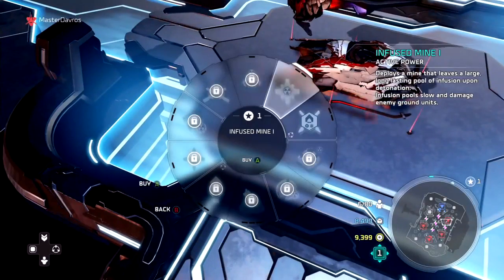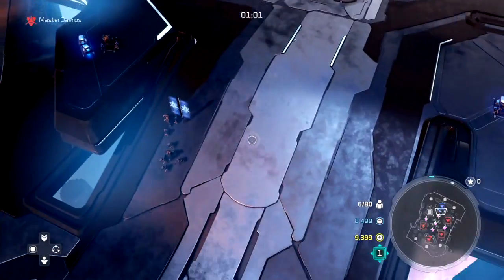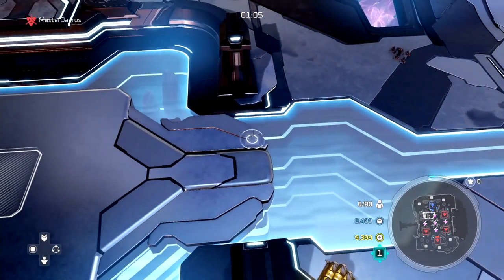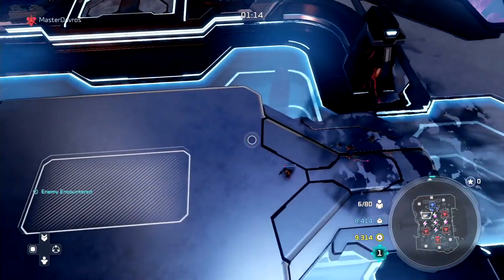The first leader power on the wheel is the Infused Mine. You can place it anywhere within your line of sight, for example on power nodes, and once enemies come near it, you can detonate it, and it releases a pool of infusion which can kill enemies on impact and can kill them if they stay for a prolonged time within the pool.